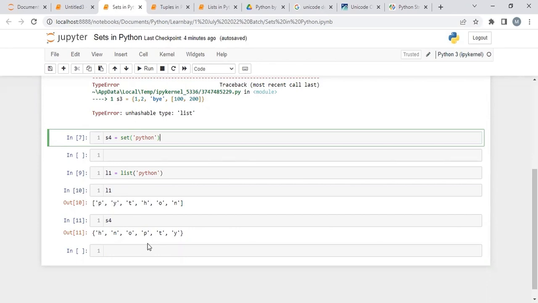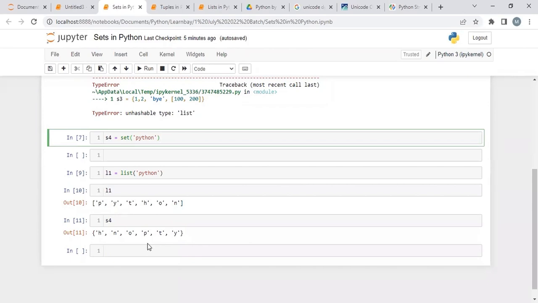No. List? Yes. Why? It's a collection of elements. String? Yes. Why? Collection of characters. Anything which is a collection of some elements or items inside it is an iterable object. We can loop over it, right? Range? Yes. Got it?